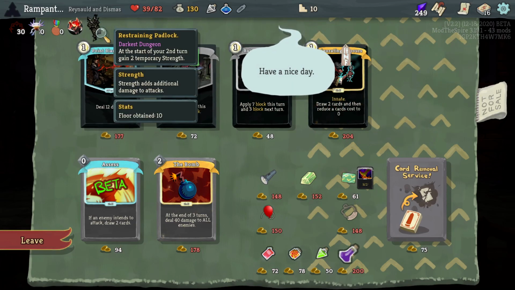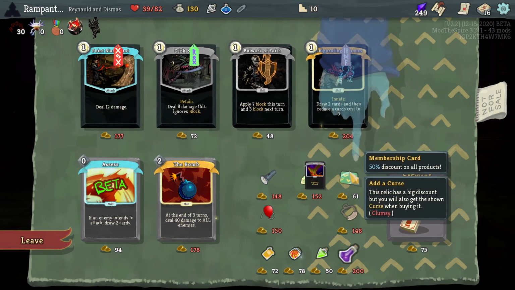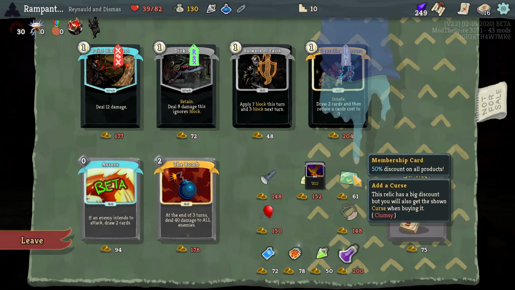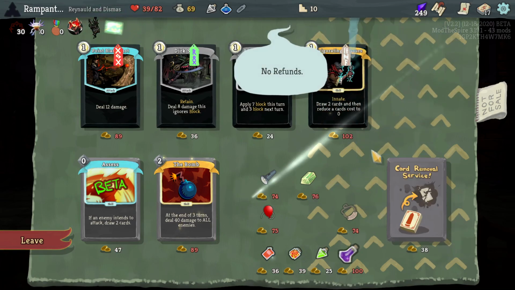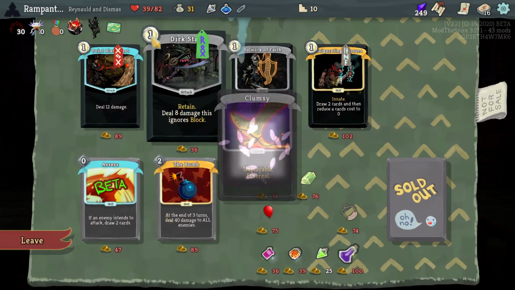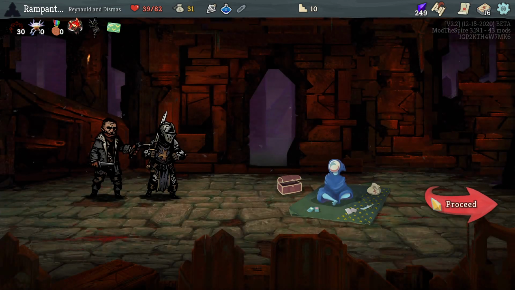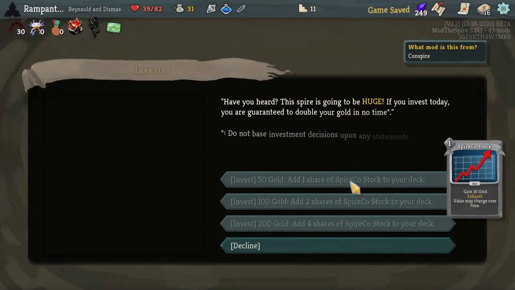Oh, that is from the mod. At the start of your second turn, gain 2 temporary strength. Oh, that is going to be good. That is actually really good. Wow, okay. I might pick this up. This is going to fall down by 50%. Will I be able to remove Clumsy? Yes. It's probably worth it. I kind of like membership card, especially early. I really do like it.